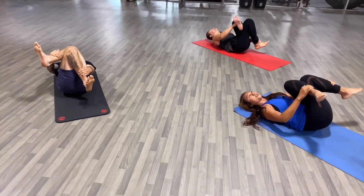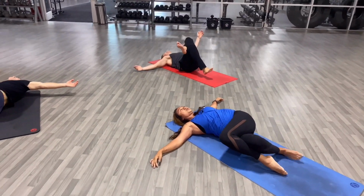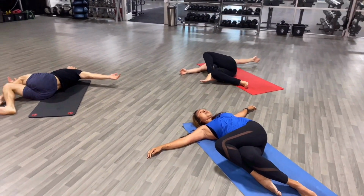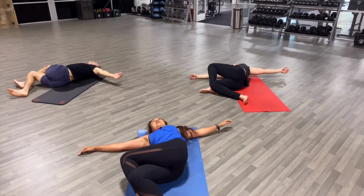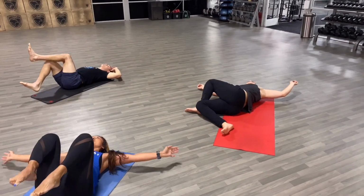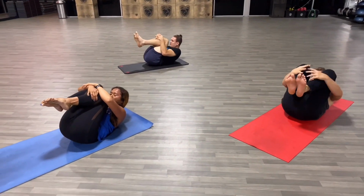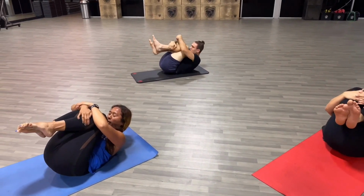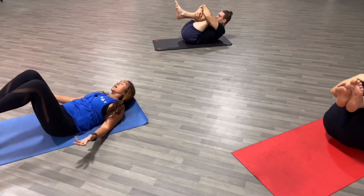Now carefully release the feet, arms out into a T, let both knees fall to the opposite side, 2-knee twist with a bind, other way. You've got this, almost done. And then inhale, come all the way back to center, uncross your legs. Grab your shins, take your forehead to your knees, and then knees to your forehead. Come up into this big, big ball. Hold here for 3, 2, 1, and then release out.